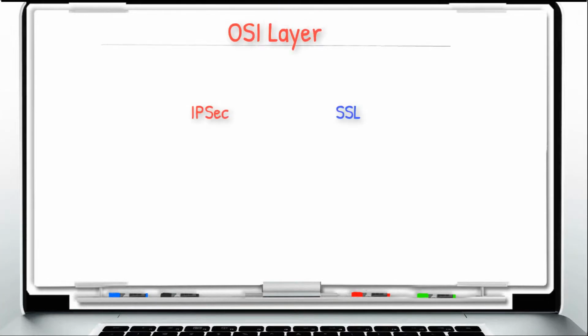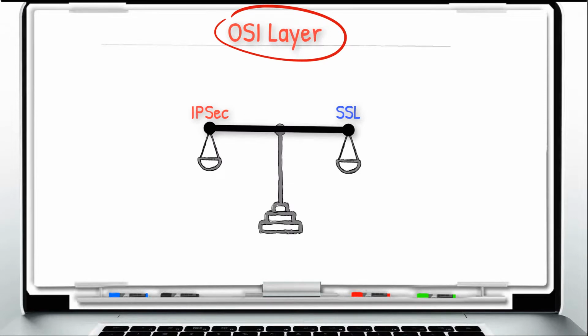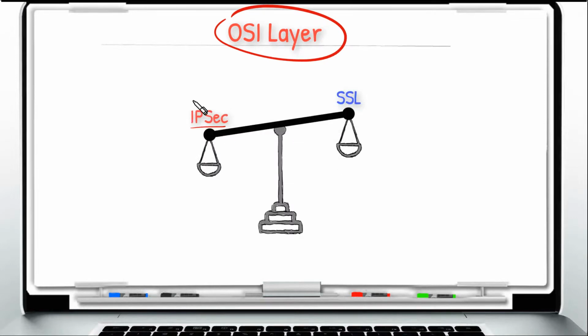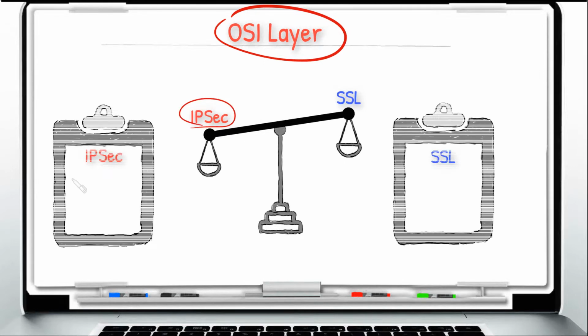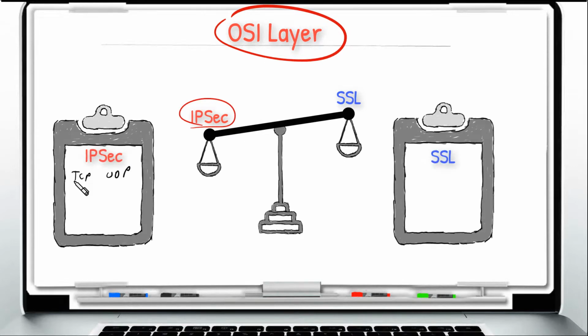Alright, so now let's start talking about some of the major differences that separate the IPSEC protocol versus the SSL protocol. One of the major features that tips the scale in favor of the IPSEC protocol is that pretty much any application that uses TCP or UDP protocol can be encapsulated and encrypted through an IPSEC VPN tunnel. And this is not the case with SSL VPN. SSL VPN can only encrypt certain applications. We will see that in a moment. And so this, I believe, is IPSEC protocol's best VPN selling point.